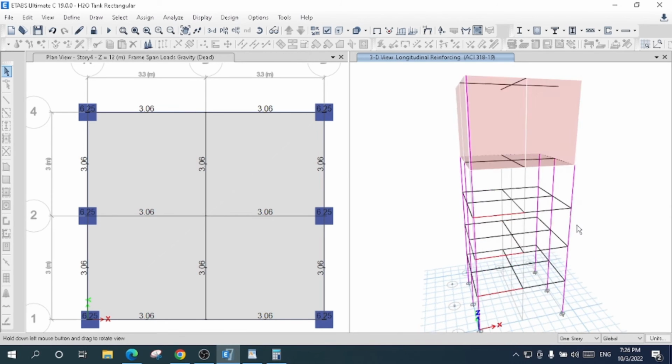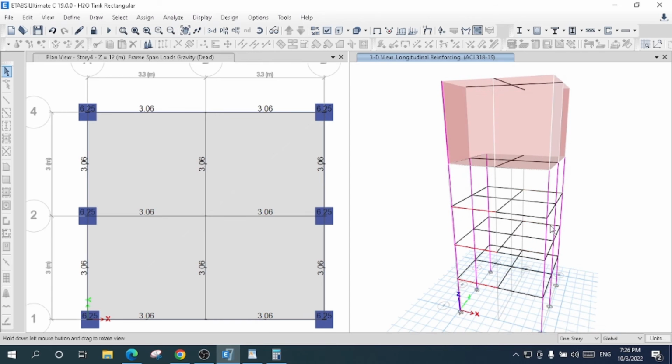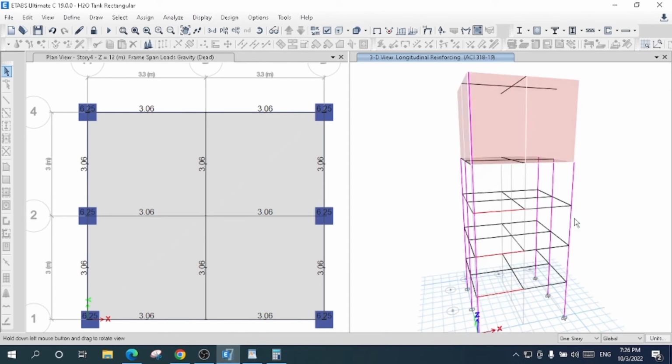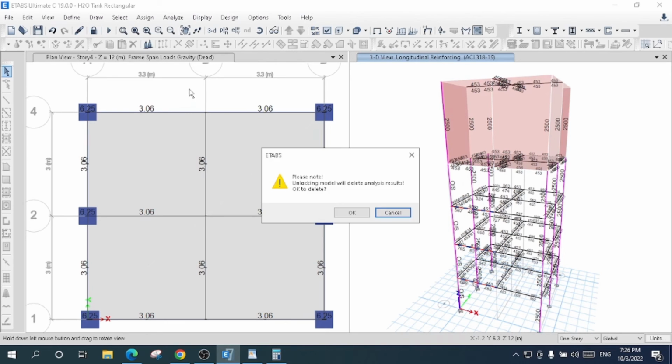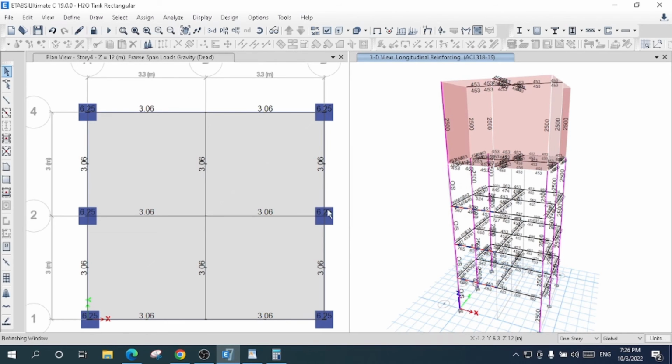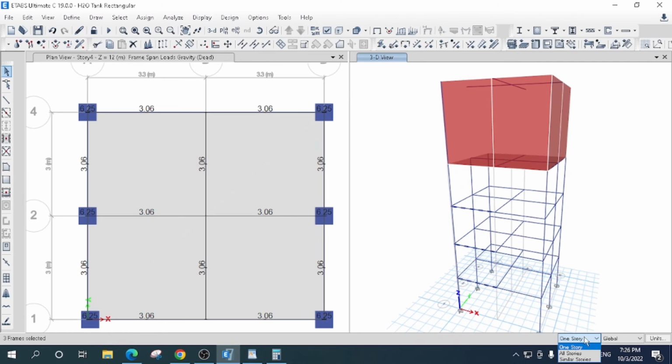and this is the water tank, which is very important. So I will put a column here. These two sides I will unlock this one, and I will select all stories. Look here, it is 3D as well.